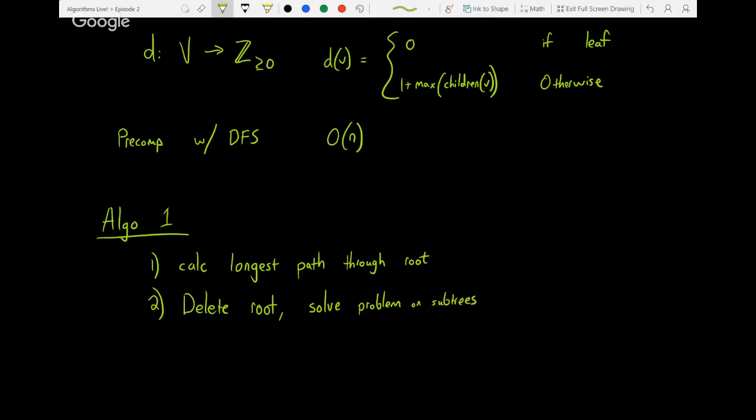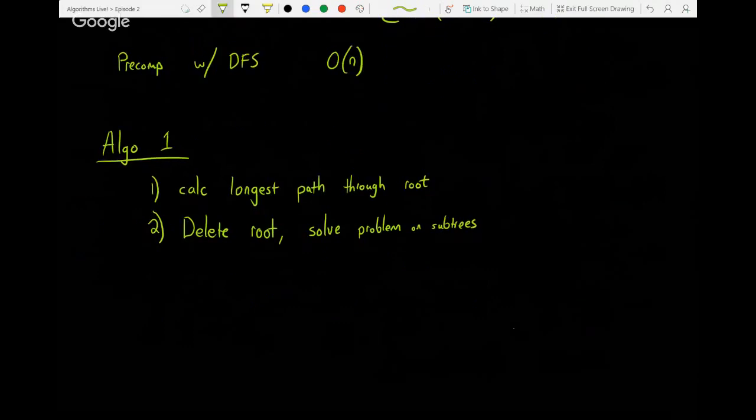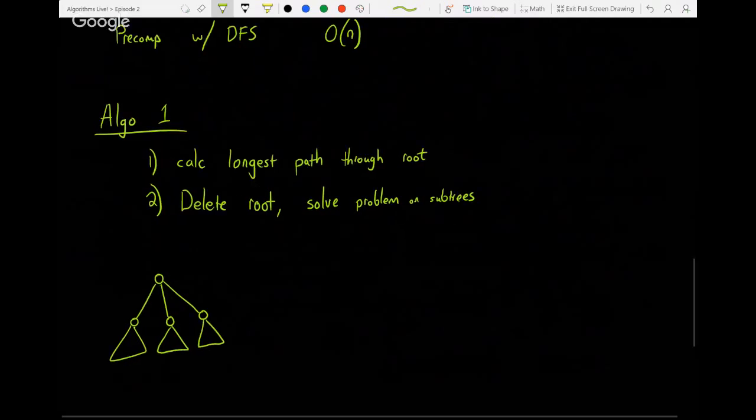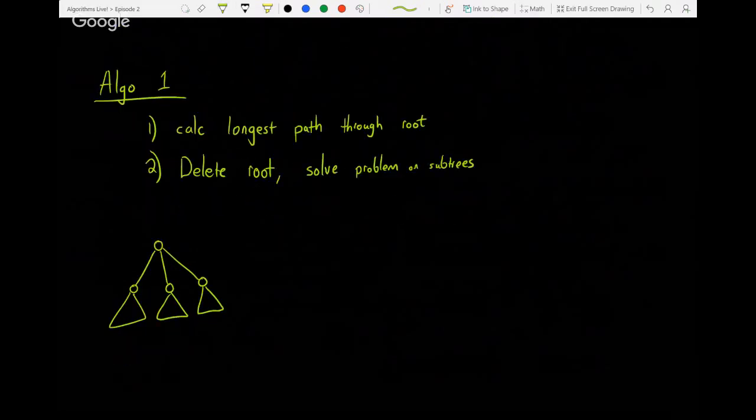So it's kind of like a case, there's casework here. The first thing I do is I just assume that I'm on the longest path in the tree. So I'll draw out a tree here, and these little triangle things just represent subtrees. So sometimes if I'm drawing pictures, it means that there's some subtree here and I don't want to draw the whole thing out. So what I'm doing first is I'm just assuming that I'm on the root and the diameter is going through me in some way. And then if that's not the case, then I just delete that root. And then I move on.